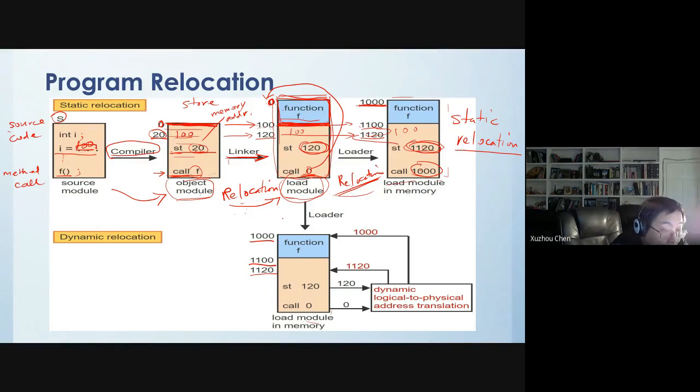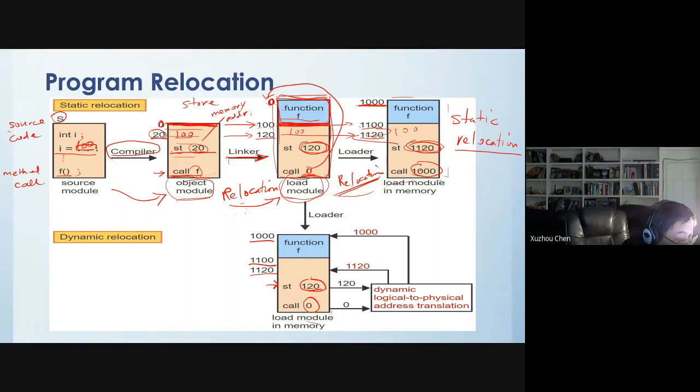However, in the actual code, I don't have to change this, because the time when I actually change this value is when I try to execute this statement. When I execute the statement and find out this is still the logical memory address.